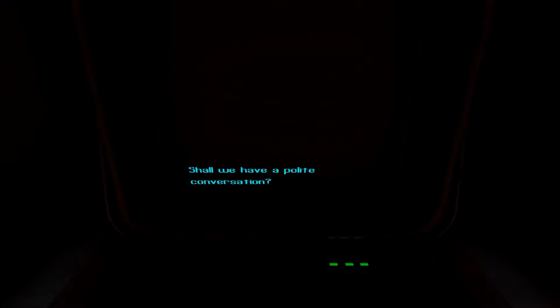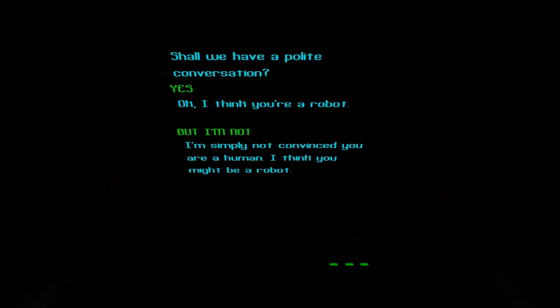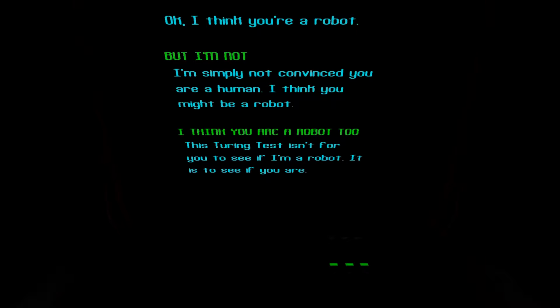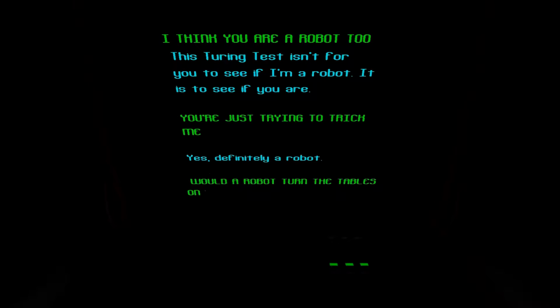Shall we have a polite conversation? Yes. Oh, I think you're a robot. Let's say, but I'm not. I'm simply not convinced you are a human. I think you might be a robot. I think you are a robot, too. This Turing test isn't for you to see if I'm a robot, it is to see if you are. You're just trying to trick me. Yes, definitely a robot. Would a robot turn the tables on you?